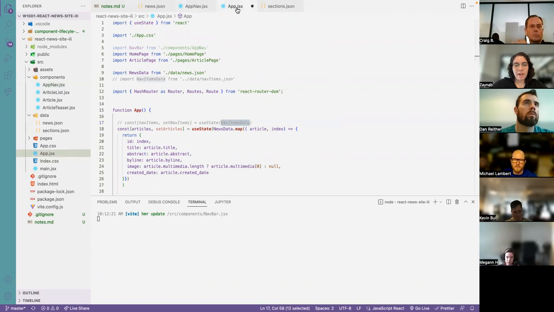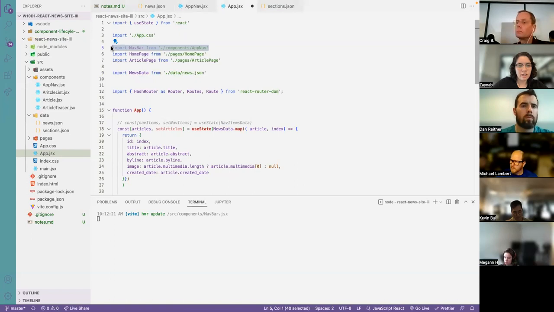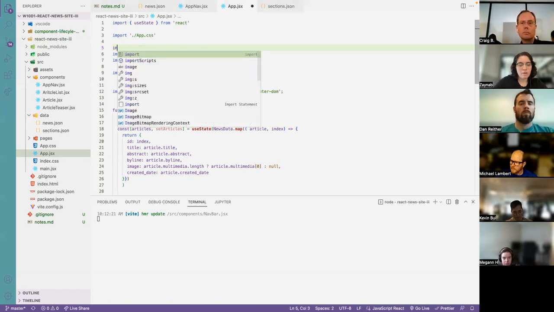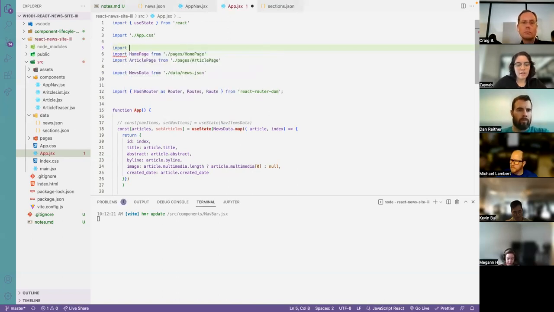Now I'm going back to my app.js. I'm just going to clean up my code a little bit, and delete anything that is not used or the commented out stuff on the top. So I'm going to import my app nav that I just created. It's over here.